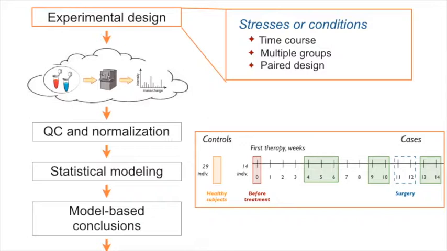So if you compare these two groups, healthy versus disease, but they're not the same people, right? So your variation is inflated by person-to-person variation. But if you have a time course design, then each person is a block, and you can compare the differences between time points within the same person, and you eliminate person-to-person variation. So this becomes much more effective when these types of designs are accessible, if they are analyzed correctly.